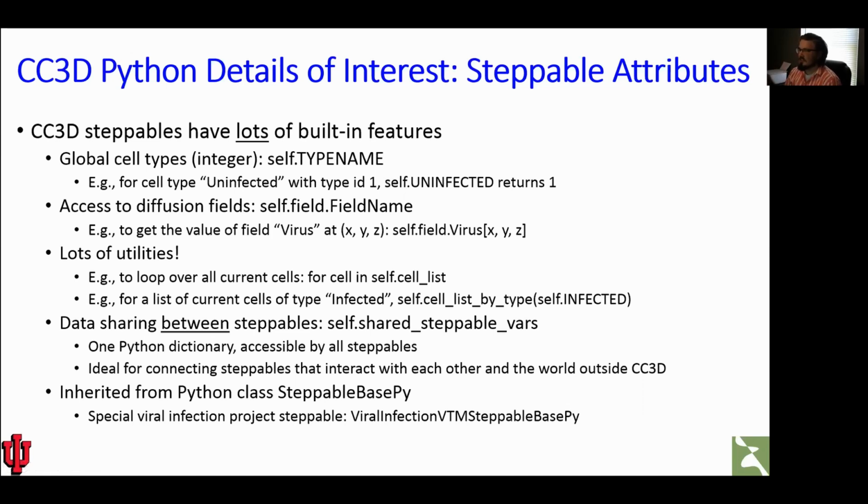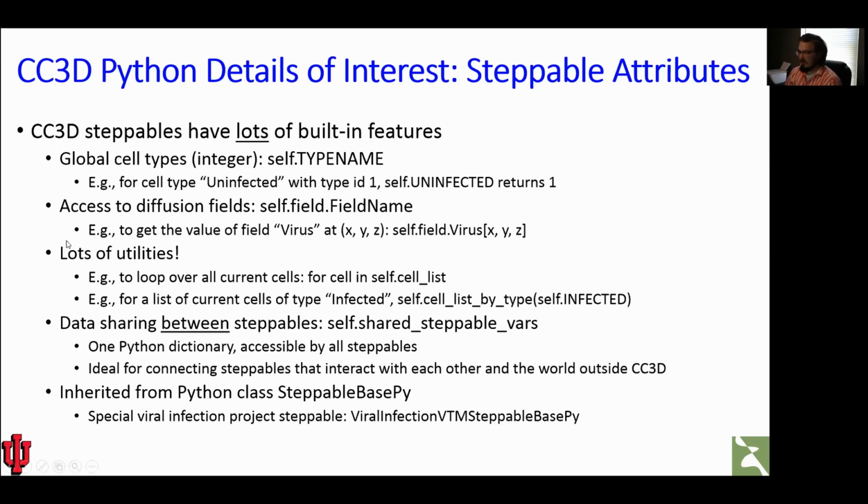And attributes like this will be defined for every cell type for a particular simulation. Some model specification is done on a basis of cells, some is done on the basis of cell types. And when doing references for model specification based on cell type, you can always expect that a steppable will have specification according to this convention, where the IDs that are assigned for particular cell types will be returned when using this sort of convention. If we get far enough along today, we'll also find that we can do things like accessing the value of diffusive fields at specific locations in a simulation domain.